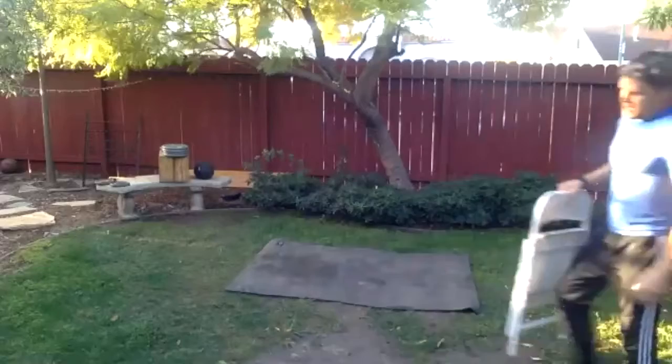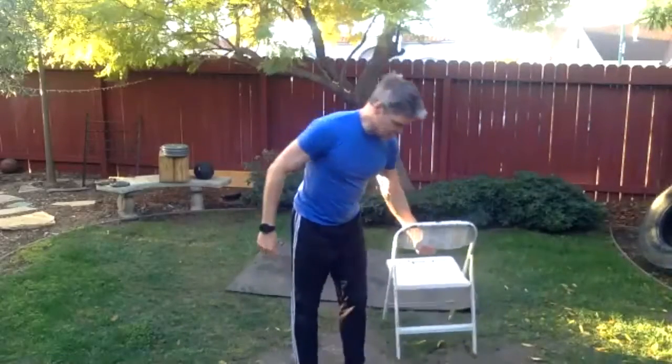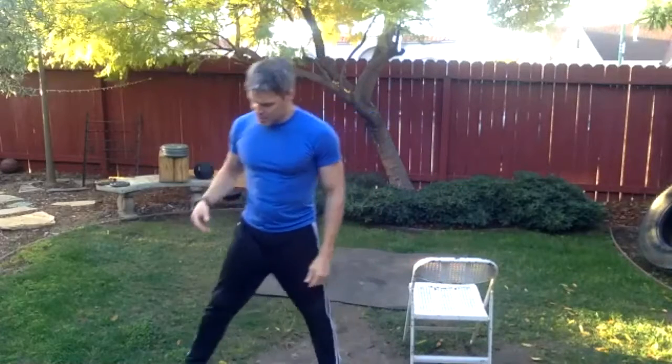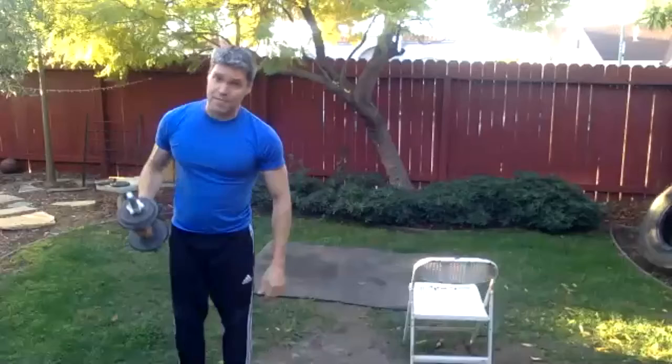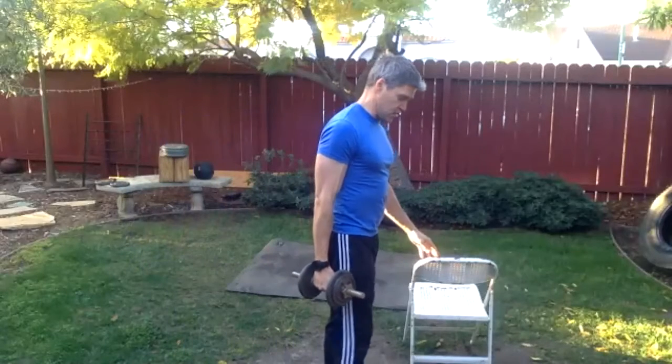All right, there it is, friends. So, the balancing chair, okay? What we're gonna do is come into the RDL position. I'm gonna give you 2 options on this, okay? Option number 1, in both of them you need the dumbbell, okay? This is the slightly more challenging version, okay?